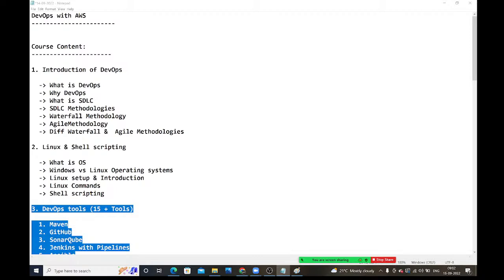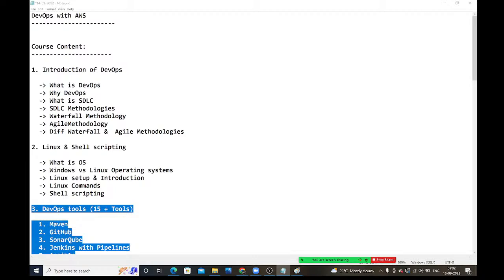Generally, understanding the YAML files and everything, we will be learning in this DevOps. Yeah, correct. Why? Because YAML is very, very important. Everywhere we need to use that YAML. In Docker, we need to write the YAML files. In Kubernetes, we need to write the YAML files. Ansible is very, very important. In Ansible, we need to write so many YAML files, and with the YAML files only, we will do the configurations in Ansible.